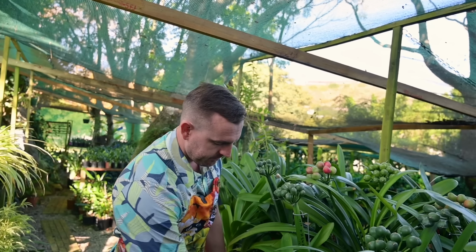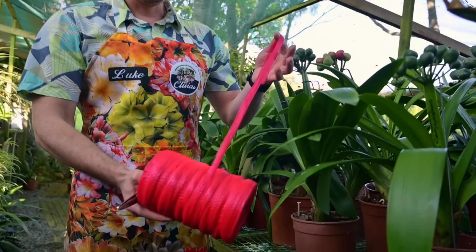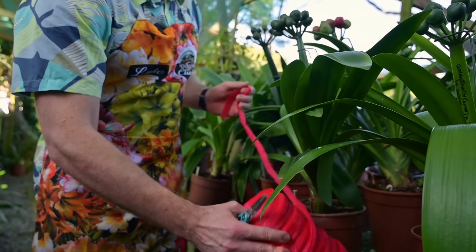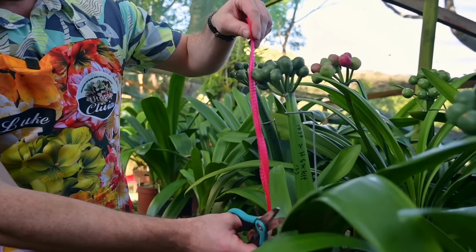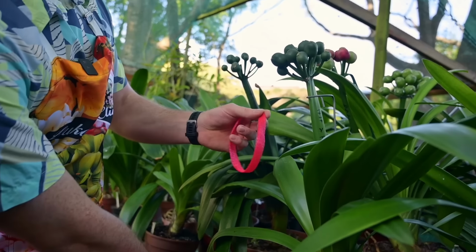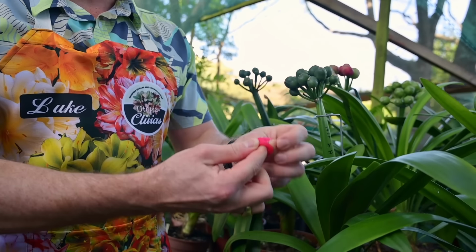What we need to protect your seeds is veggie net, and we just need to cut this into the right length. So first we have to cut it, and then we need to make a knot to close the end.